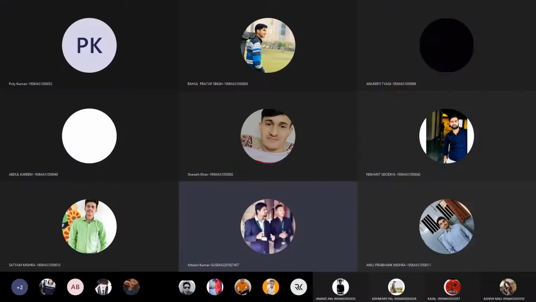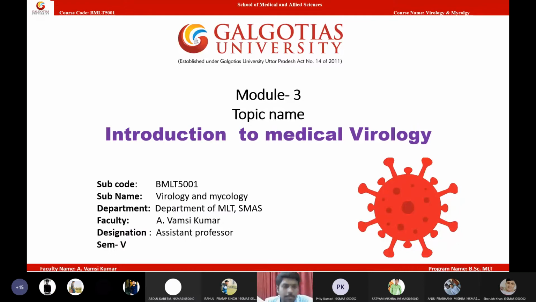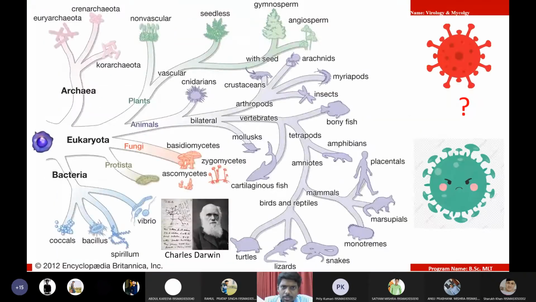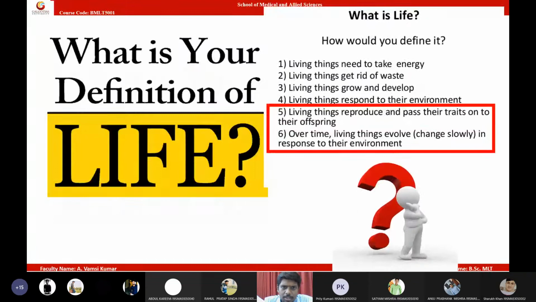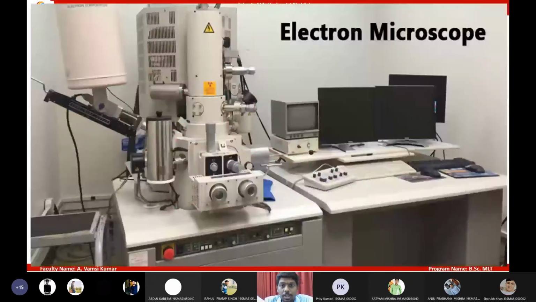And the subject code is PML5001, and currently we are in Unit 3. Unit 3 is all about basics in virology. Coming to virology, we have gone through very long discussions. We discussed the classification of viruses, then various properties of viruses. I will do a quick revision. We know the classification, their properties, and their morphology.